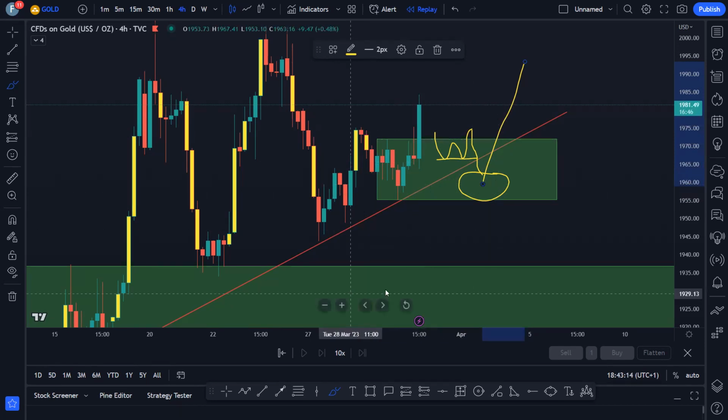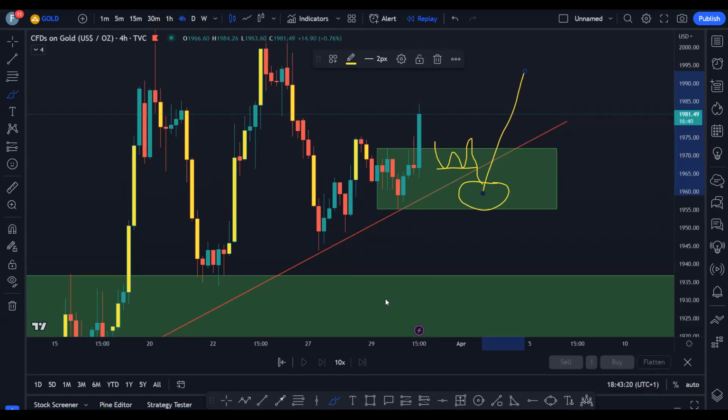So let's check out what's going on with GBP USD and GBP AUD that you asked. Welcome on board to people that are joining. This is a live trading session, and we are spotting setups together. What I want you to do is very simple. If you have a particular currency pair that you want us to check out, type it in the chat box. Pairs that you're looking at trading this week or next week, type it in the chat box.